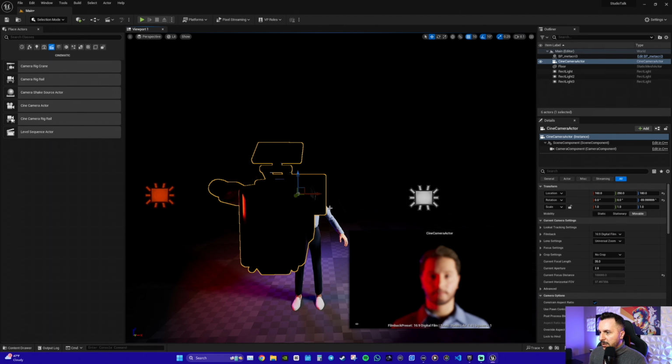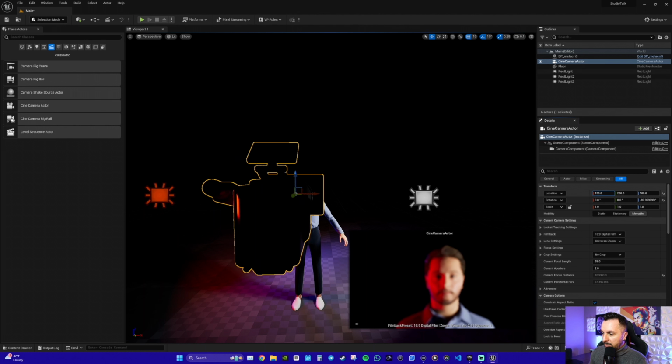It's too much. So if you want to move it a bit slower, this is the red thing here. So you go on location and you move it over there. You see, you can move it. You can switch a bit like this. And now, of course, our subject is out of focus.